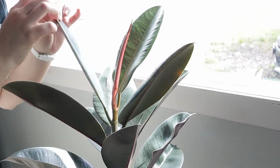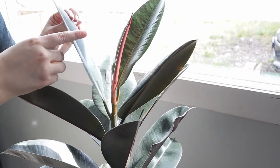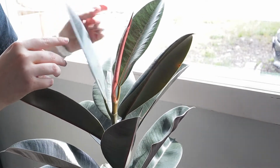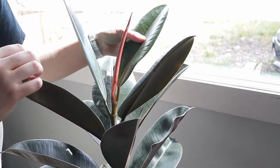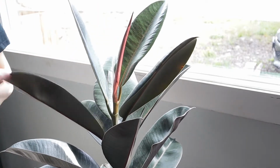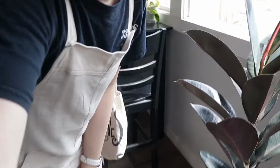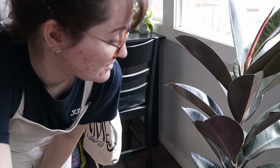Look at that. So this is a new leaf from when we got him. This was one of his first new leaves. That's why it's so big. And then this is his other new leaf. And then obviously this little guy right there. So they are really cute, really fun plants to have, and super easy to take care of.